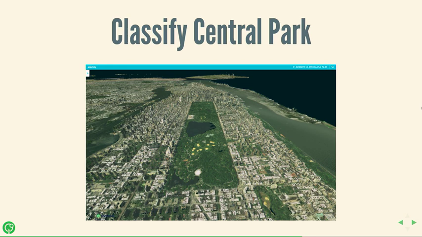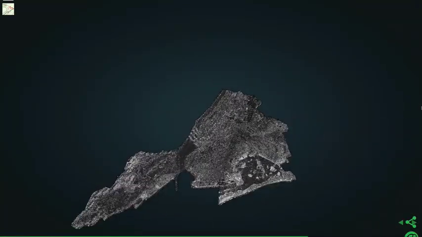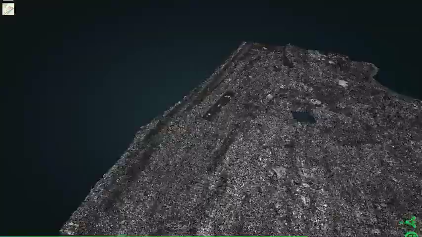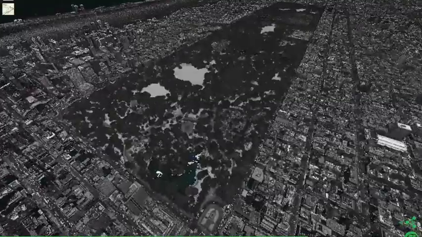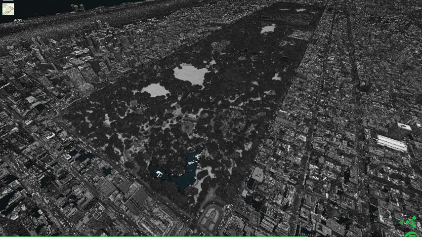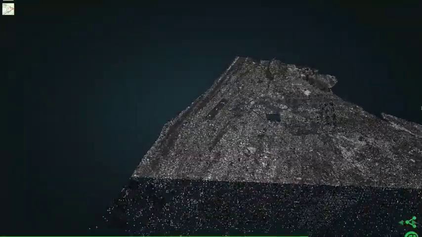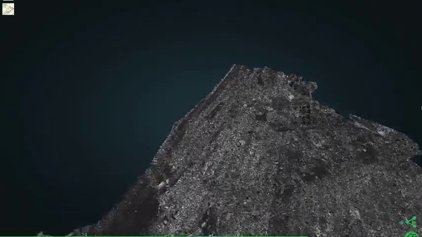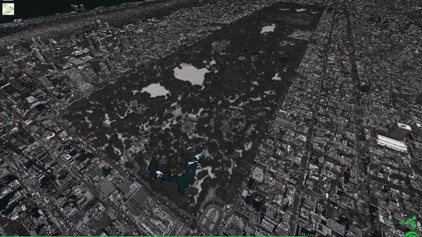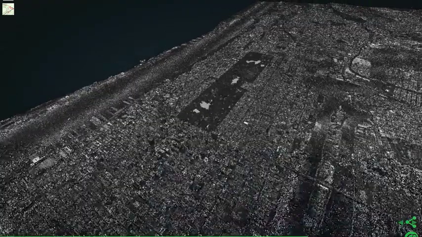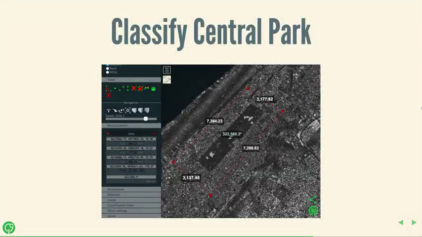What if we want to classify Central Park in New York City with a ground classification algorithm? To put Central Park in context of its data set, it's a relatively small sliver of data in a 5 billion point data set. You can kind of see it as I zoom in and out. This is the Plasio client. With tiles, you're going to make your polygon to clip. You're going to download a bunch of large tiles. Maybe you're going to clip them again because you need to use smaller patches or something like that. I don't know. But we're going to do it using Greyhound.